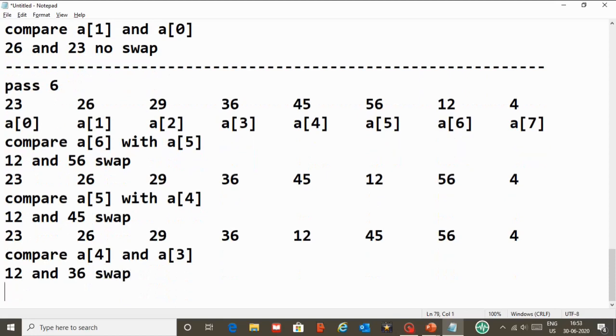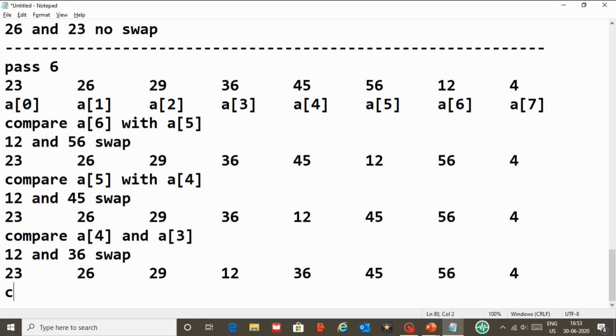What should I be writing now? Here there's a swap, so it will be 23, 26, 29, 12, 36, 45, 56 and 4.